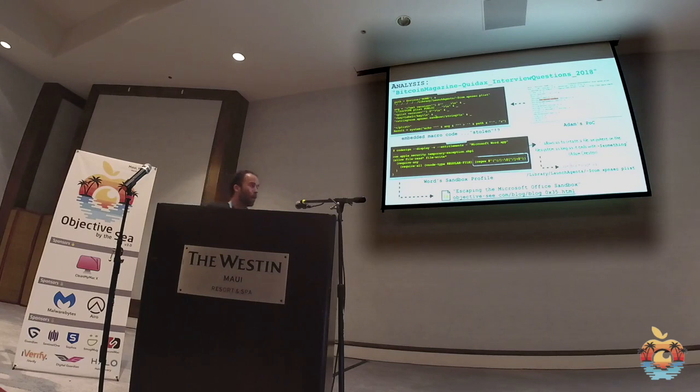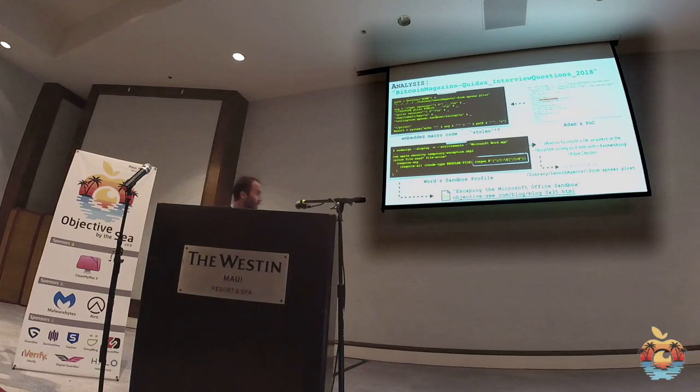A while ago, though, a security researcher named Adam Chester was analyzing the Microsoft Office sandbox. He noticed an exception that basically said that even though Office was sandboxed, it could write anywhere on the file system as long as the file name started with tilde dollar sign. So he figured out that he could create a launch agent that on the next login would be automatically executed by macOS. And since it was executed by macOS instead of code within the sandbox, it would be executing outside the context of the sandbox. In other words, it was a sandbox escape.